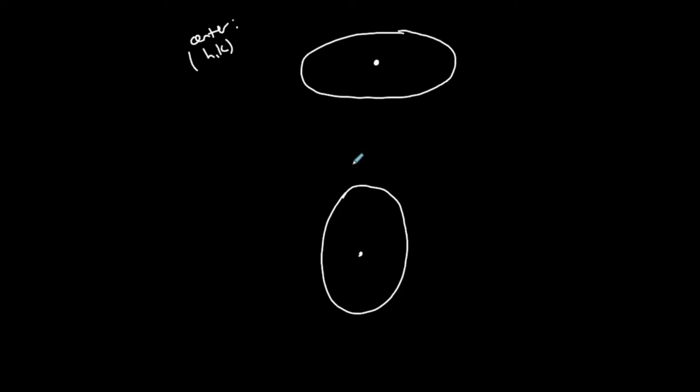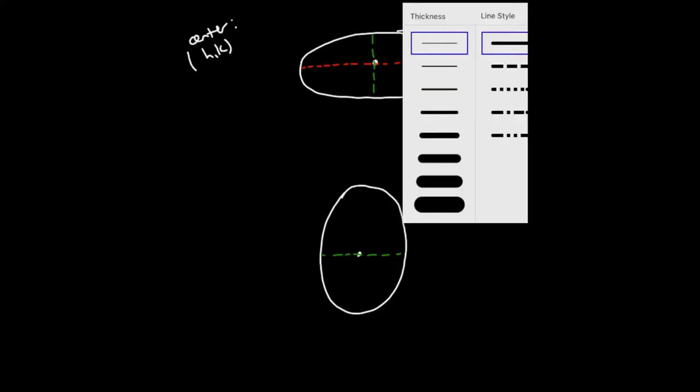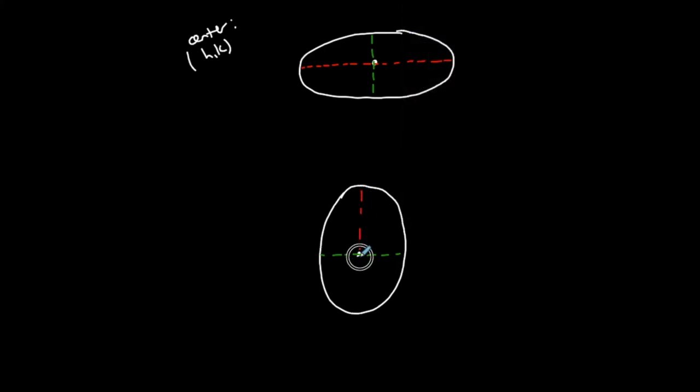Obviously, the lines that go through the center from one end to the other, this would be the longer line than this one. Right, so this length is greater than this length. And the same thing here, this is the shorter length going through the center from one end to the other of the ellipse. And this is the longer length, right? So that red line from one end of the ellipse to the other, through the center along the long part of the ellipse is called the major axis.